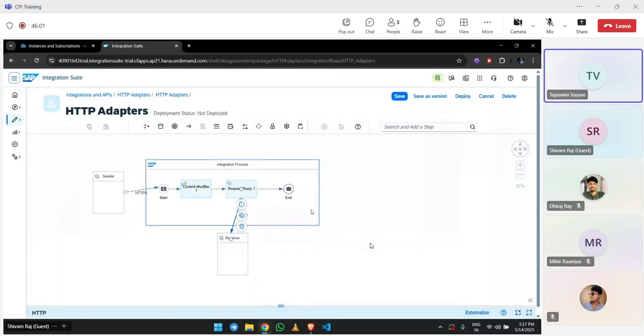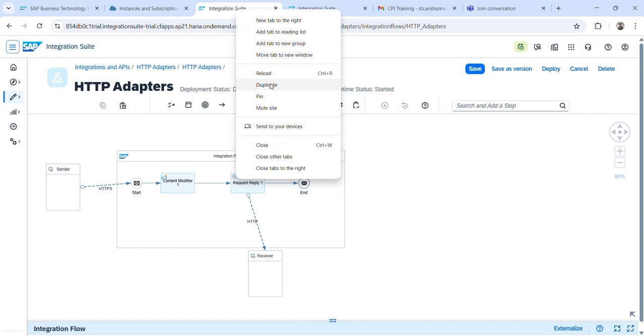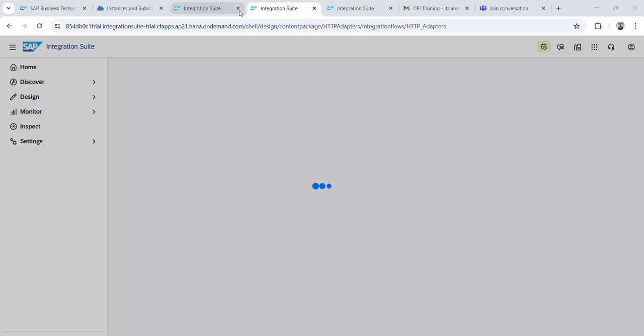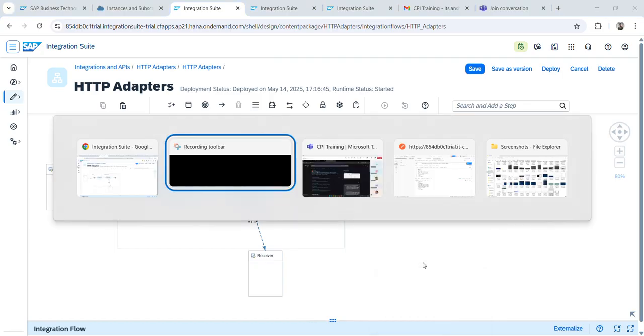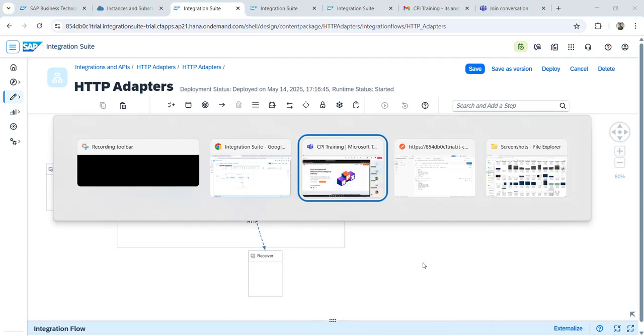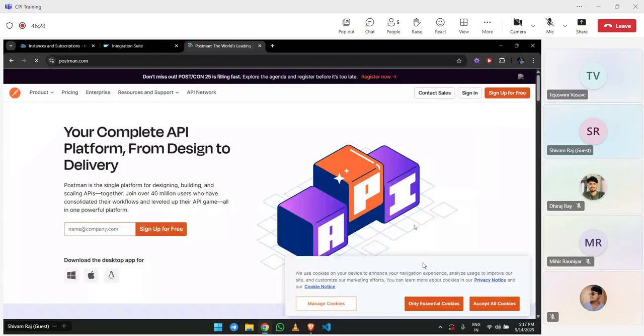Now open second tab and open your Postman application. In the web browser, take a new tab and open the Postman application. Have you not installed Postman application?